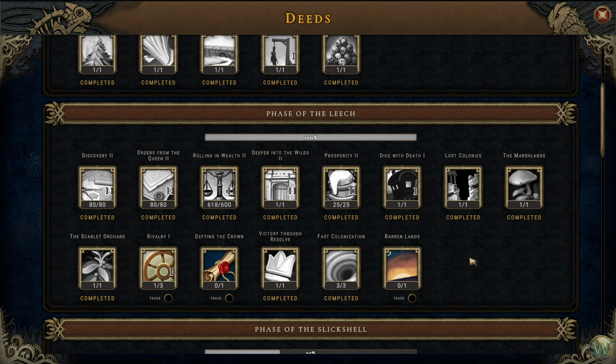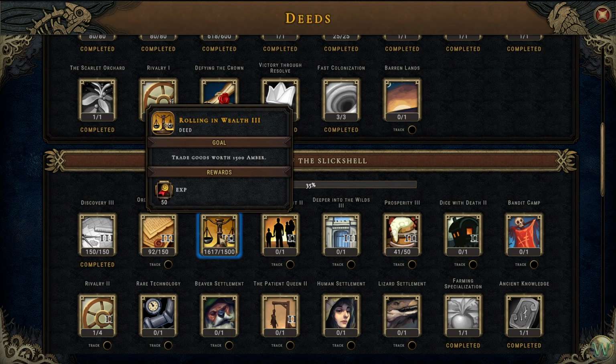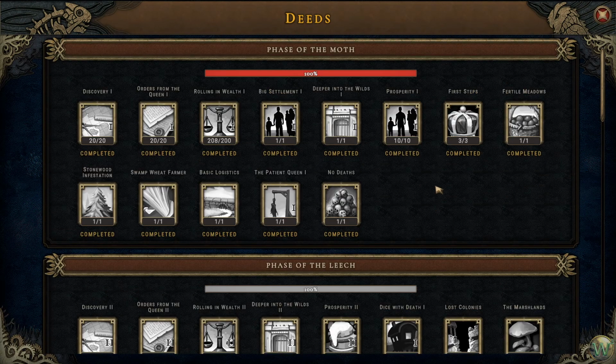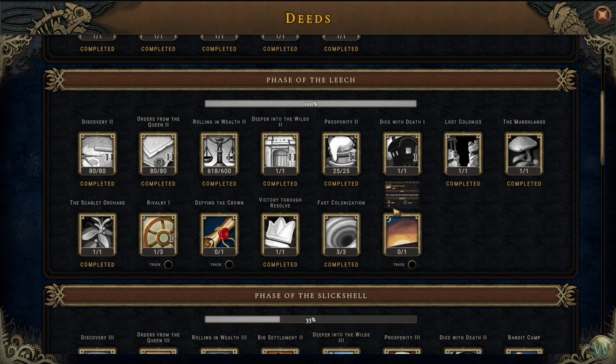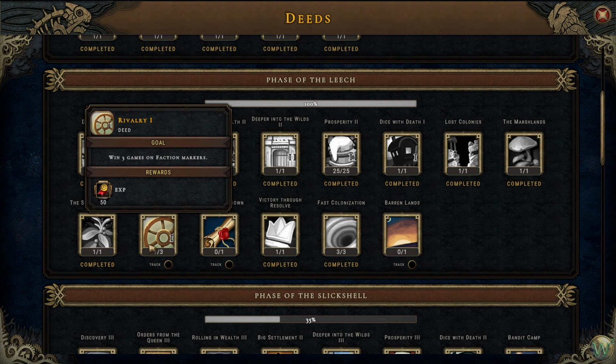And in fact, we have one deed to turn in, if I can find it. Here it is. Rolling in wealth. Trade goods worth 1,500 amber. Wow, nice. So we finished all the deeds a long time ago in Phase of the Moth. We finished enough deeds in the Phase of the Leech to proceed past it, but we didn't finish them all yet. We should win a game without completing any orders. I don't see myself doing that one.